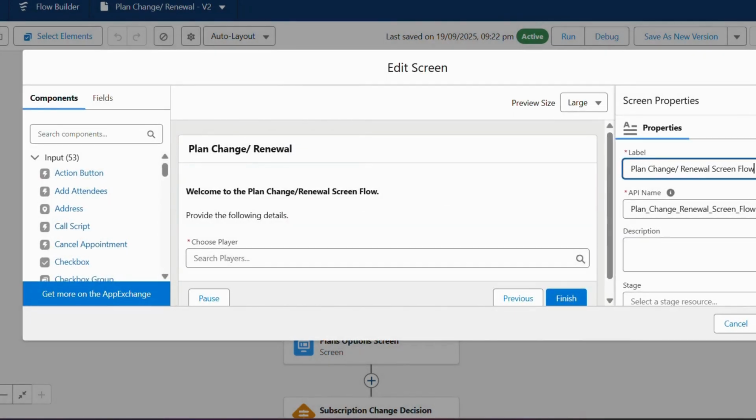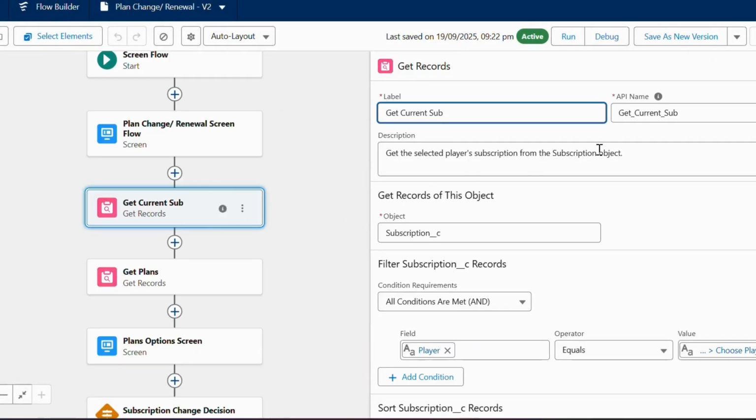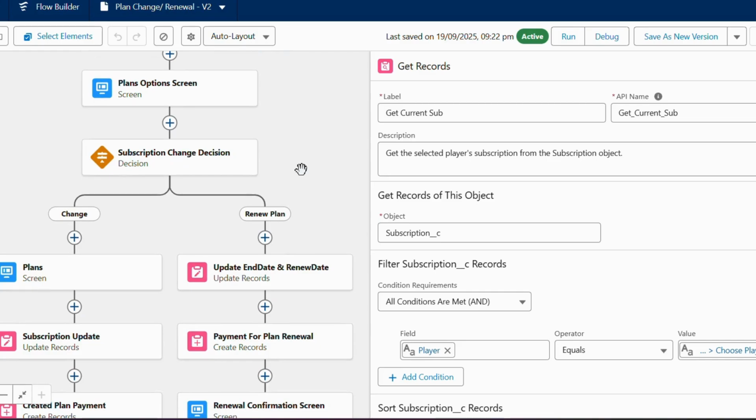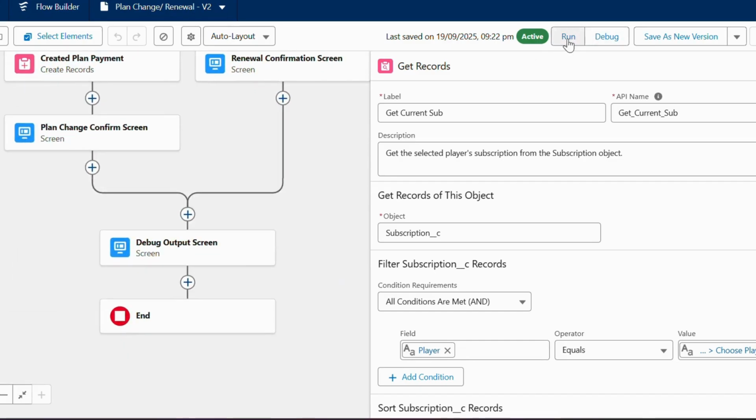You can see I have the screen where the user selects a player, and then you get the current subscription, and then decisions must be made if a player wants to change or renew the subscription. Yeah. And if we want to run it, we can debug it and see it in action.